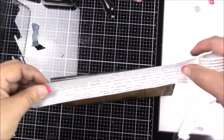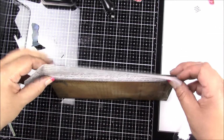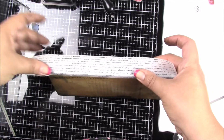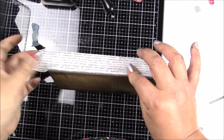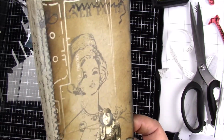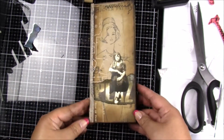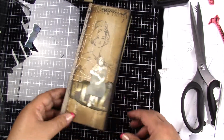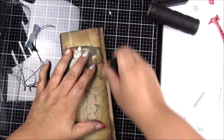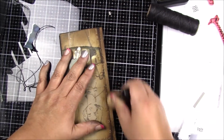So I didn't know what to do with this back of the book since it was showing some of the white. At first I found this thick washi tape that I thought would work, and I did like the look of it, but it wasn't staying put, so I decided to rip it right back off and just re-ink the area that it took some of the ink out of the front, and I actually like how that came out.